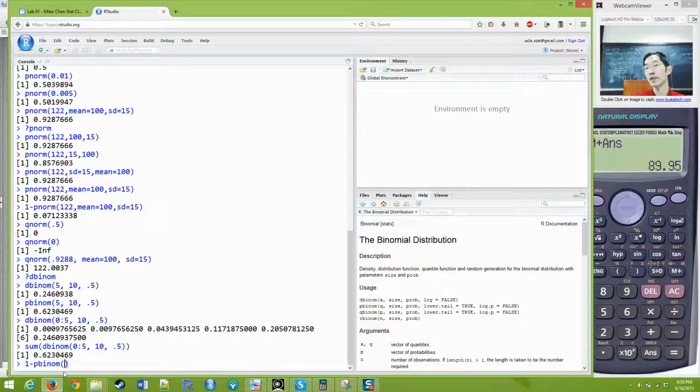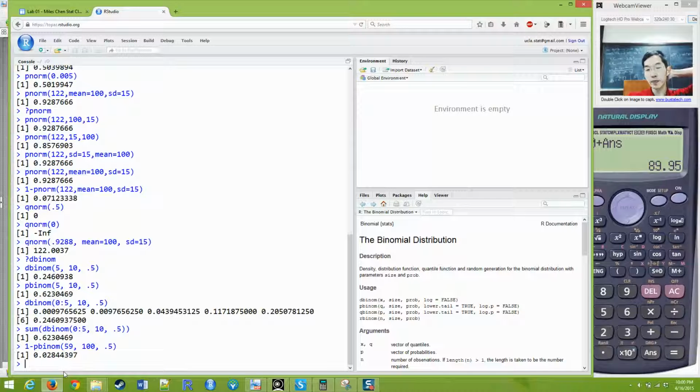I'm flipping it 100 times. The probability of getting heads is 0.5, but I want 60 or more. Very close. I would use 59. 59, 100, 0.5, because pbinom does all the calculations for 0 through 59, and so if I take those away, what I'm left with would be 60 through 100, and we would get this answer.